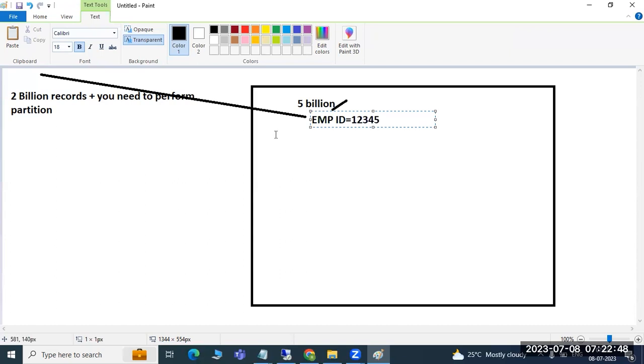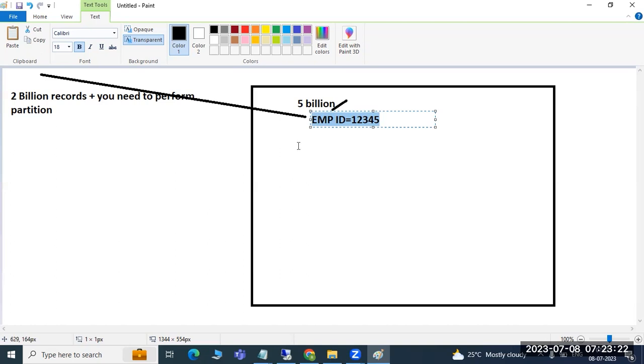But here you have 5 billion records, so it may take some time, because the table is very large, very huge. The details of whoever has employee ID 12345 should be displayed, but since the data size is very huge in HANA, it may take some time, maybe minutes, to pull the data from the database level, because the table size is very huge.